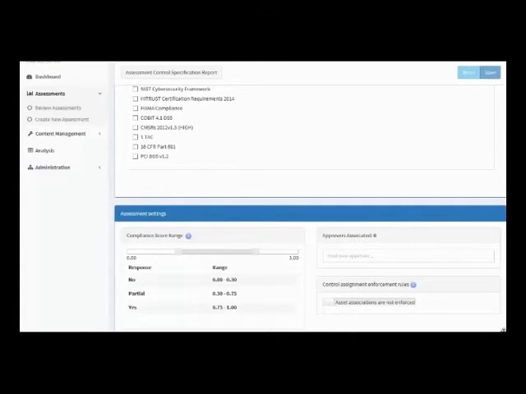The last area is the assessment settings. This is where you can override the system compliance score range if you want to alter the compliance ranges. Approvers associated allow you to specify an overall approver, but this can be done on the assessment staging screen. Approvers listed in here can see the controls or domains in the approval request section of their dashboard, but will not be listed as approvers on the control or domain unless they actually approve the control or domain.